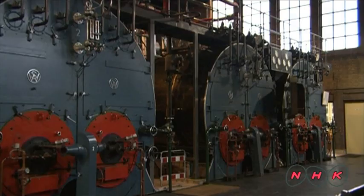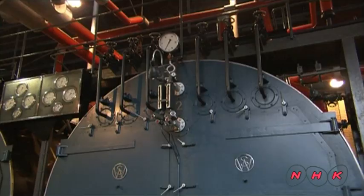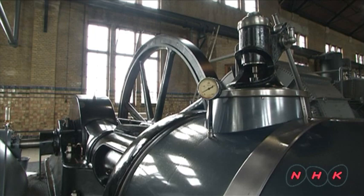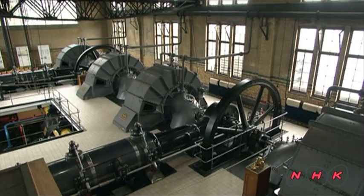This is the steam boiler room. Coal was used as a fuel during the early days, but it was replaced with oil in 1967. The steam boiler is still in active service to this day. The steam created by the boiler is sent to the turbine to move pistons to create energy. Each steam engine turbine has two centrifugal pumps attached on both sides. As the turbines spin, the screw of the pumps also rotates to pump up the water.